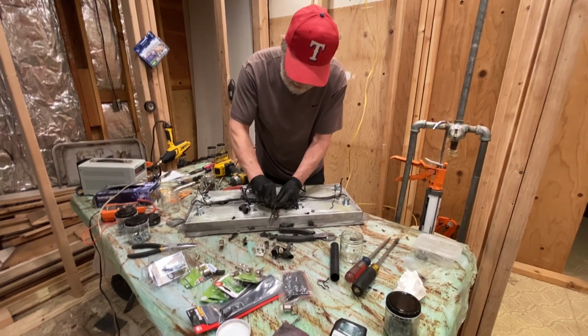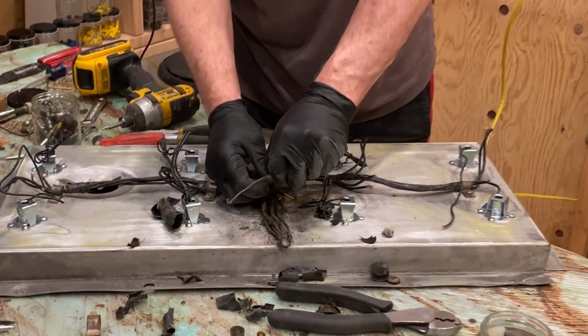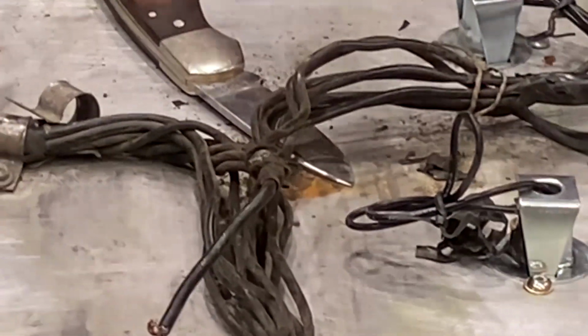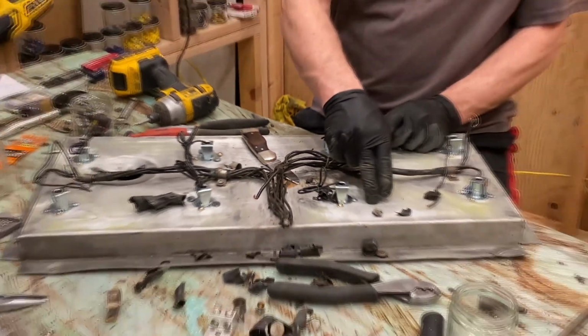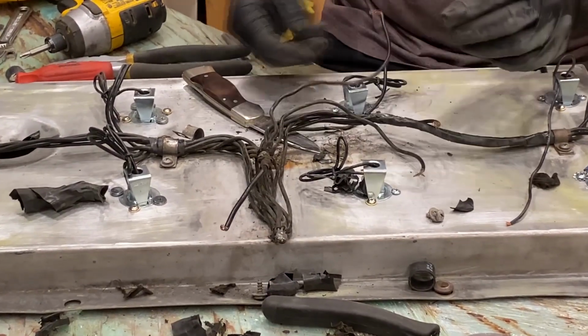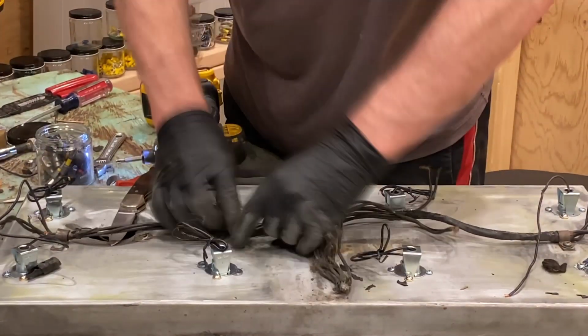And I'm thinking that I don't need all these going to each one. I'm thinking I just need one ground. Somebody commented, and I agree with what he was saying, so if I can get one good ground, I can use half of these. As long as they're grounded, it all should work. We'll see about that. But I'm not going to take them apart until I see if, in fact, that will work. So that goes over there. These go over here. Good wire to use. It's 7 years old. I hope you can see what's going on here. Okay, now it's easier to figure out what's going on. Let's take these over there. Take this one, that's very old.